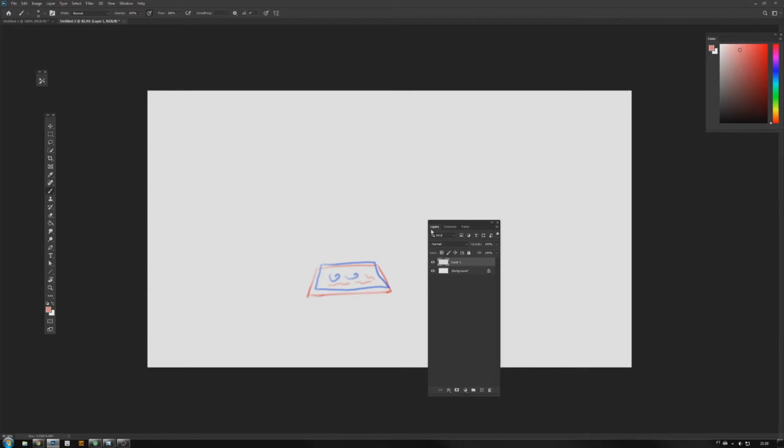So, for example, here I did this thing right here on one layer, and you can see right here, on this thing called Layers, I have the background and layer 1. To create a new layer, you can click here on this button right here and you will create a new layer. So when you open your file, you will have no layers, then you should create one, right? So here I create one layer. Now I can create another layer and I can still see what I drew on layer 1. But the cool thing about it is that I can draw on top without changing the layer below. As you can see, I can turn the layer on and off, and the layer below it is not damaged or changed at all.